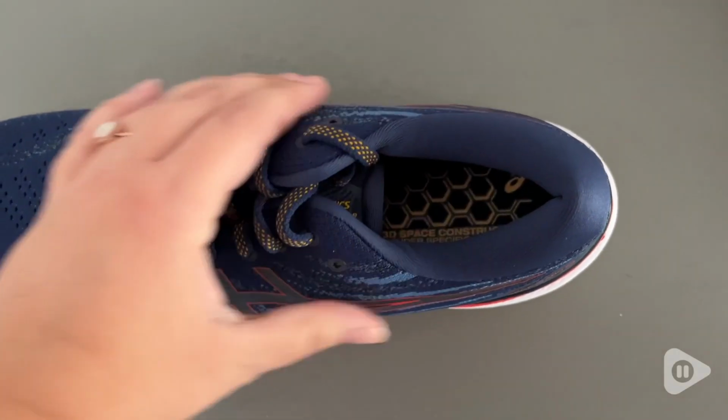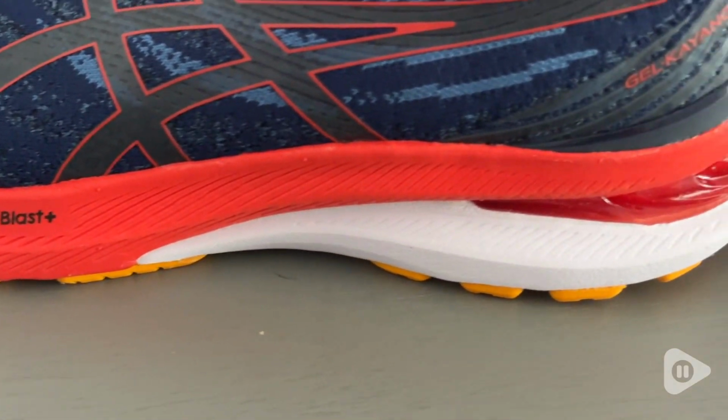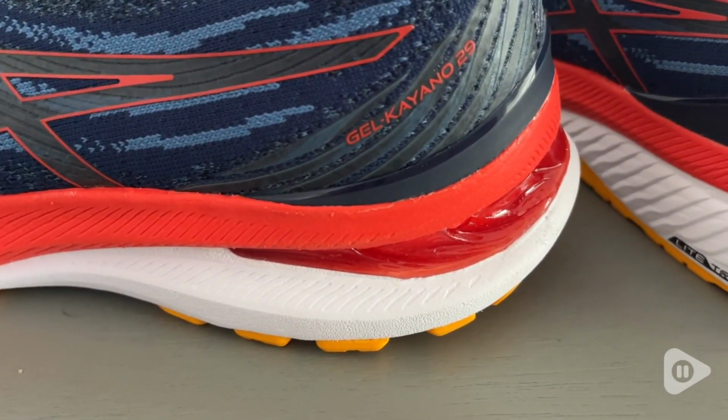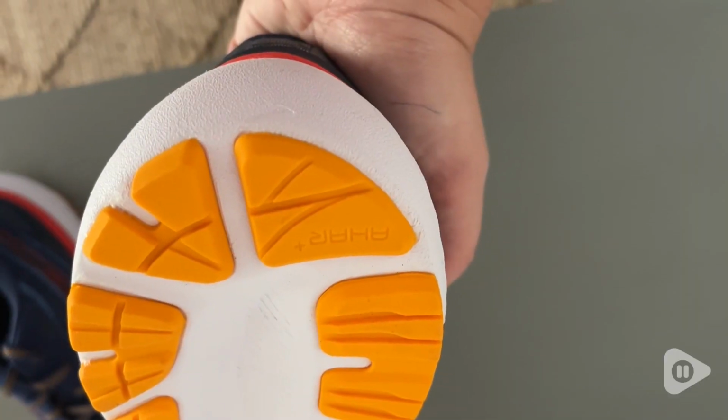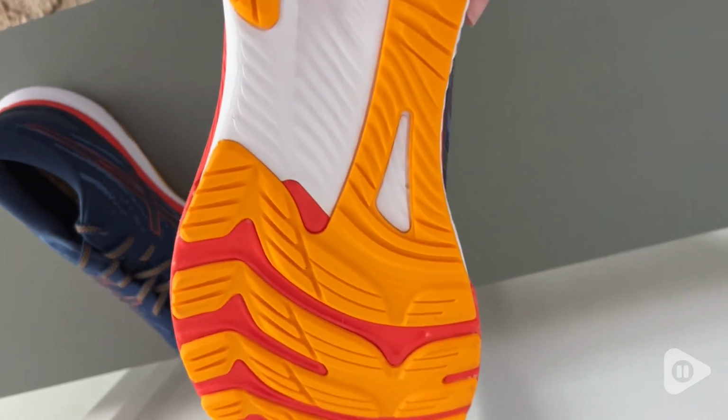I like that it was really cushiony, even on the inside of the shoe. And then also that support. I mean, look at that. That is a lot of cushion for that impact. Has good tread at the bottom as well, so you won't be tripping or falling. Really an excellent running shoe.